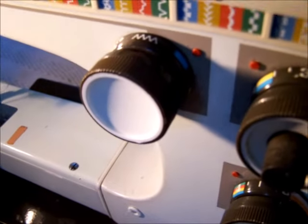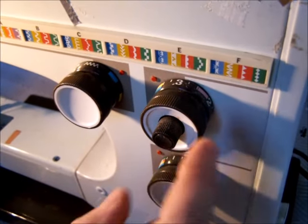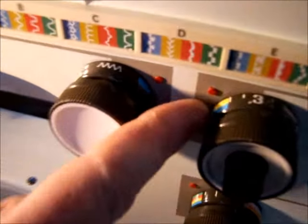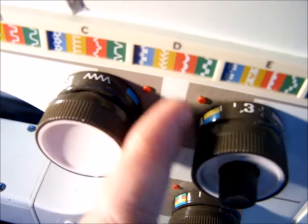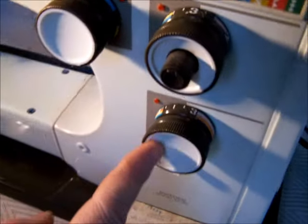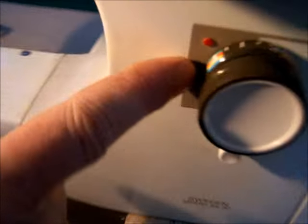And the next one, which is your stitch length, which is here, should be set on blue. That's already set. Notice the red mark. The red mark is the indicator with blue. Blue or yellow will do. And again, for your stitch width, which is this dial here, make sure that it's on the pattern cam colour there, which is number 4.